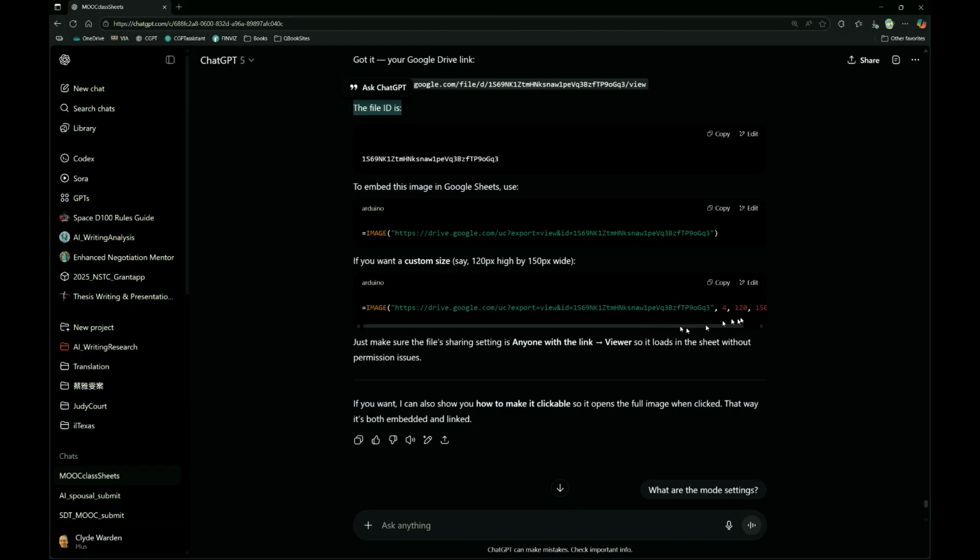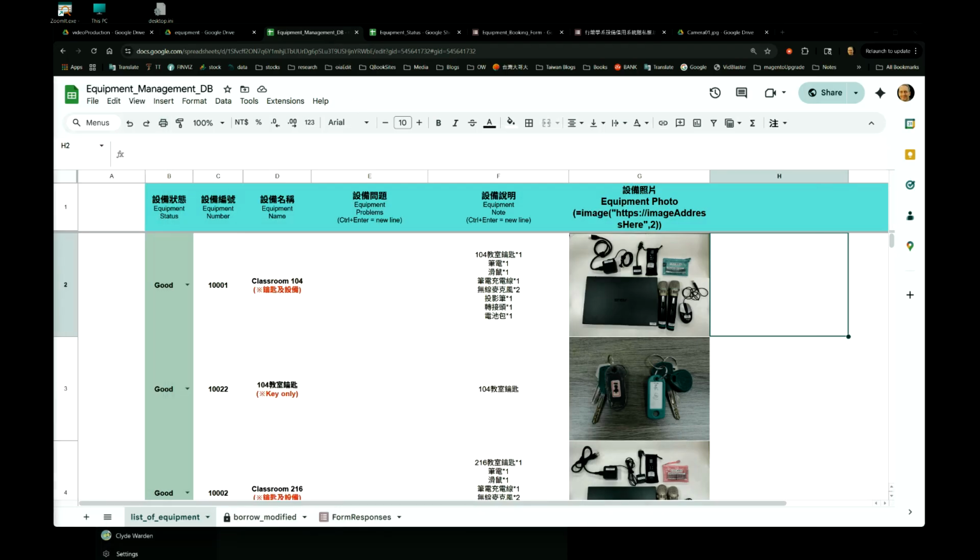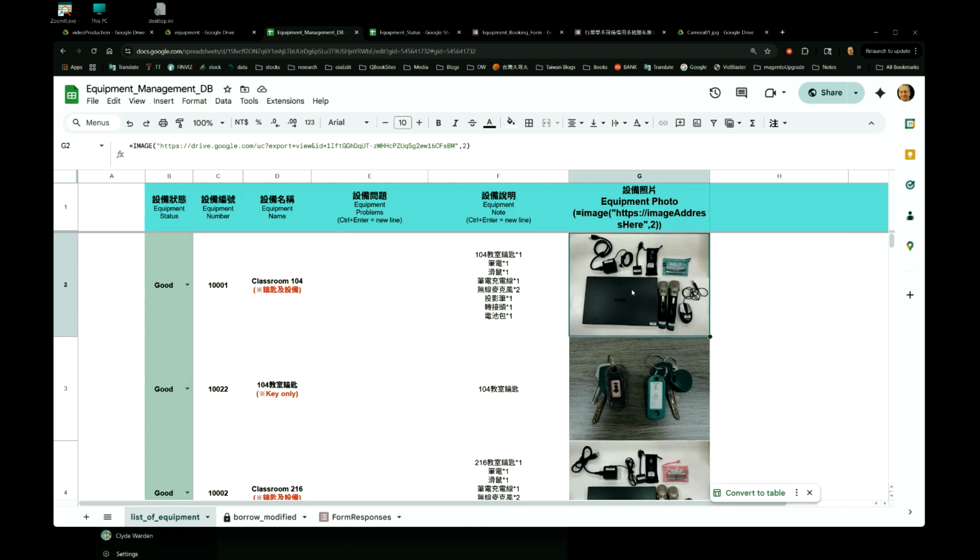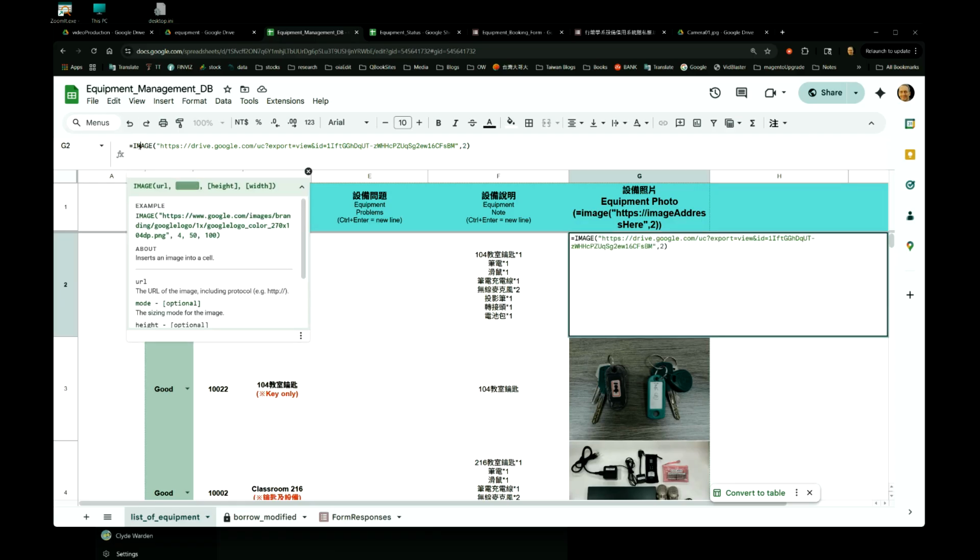And if you want to change the size or customize the size, you can use this customization number 4 and then the size. In our case, we're going to use mode 2, which just stretches it to fit. So that's exactly what we needed to do. So if we forgot what to do or we tried it and it didn't turn out right, we can just turn right over the AI and get this input. And you can see here, that's what we've done perfectly.